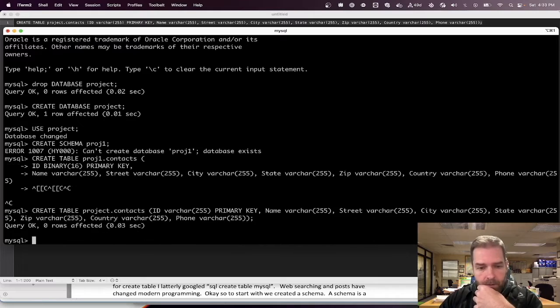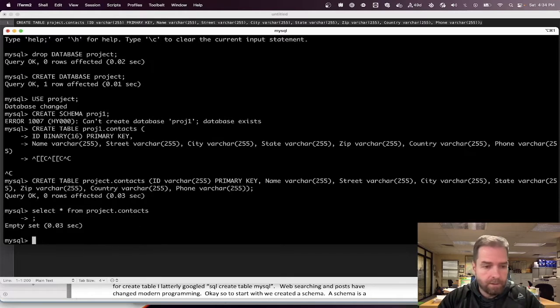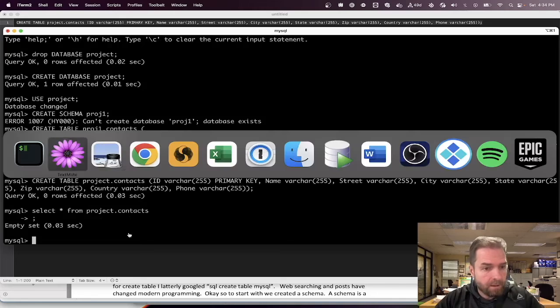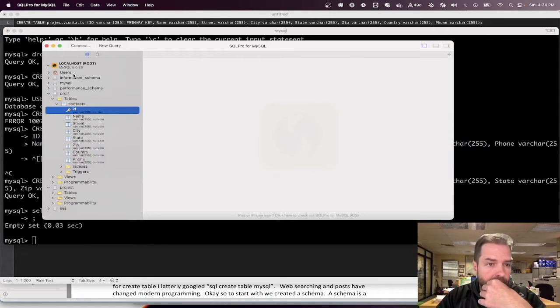So there we go. Now I created that table, and we can view it using select star from project, whatever we named it, dot contacts, right? Oops, I need the semicolon, and there's nothing in there. We come over here.